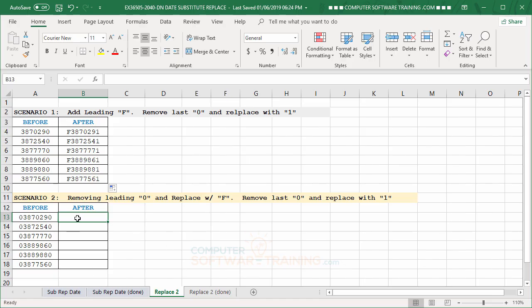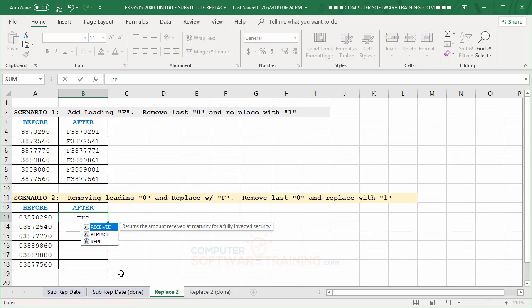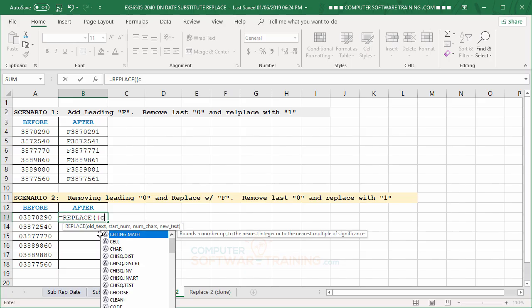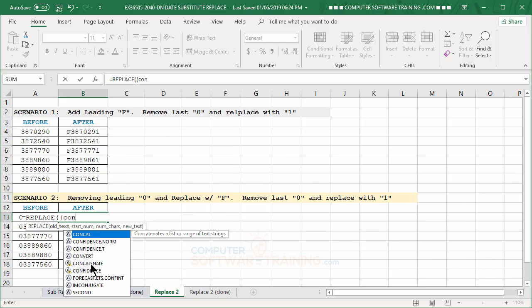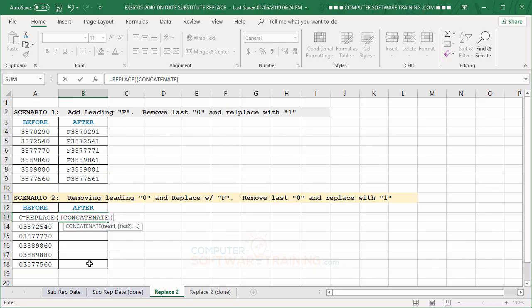So anyway, what we're going to do here is start out with our equal sign, all right? We're going to type in RE for replace, and put in 2 parentheses, as you'll see why. And we're going to put in CON for concatenate. By the way, you can also use the CONCAT function as well. This one's going to eventually be gotten rid of, and I think I told you that in the other video. So you could use that one too, or I'm still just going to use this one here. I'm a creature of habit, I guess. So concatenate in there.